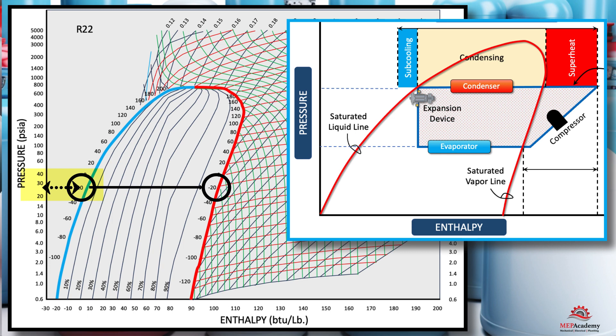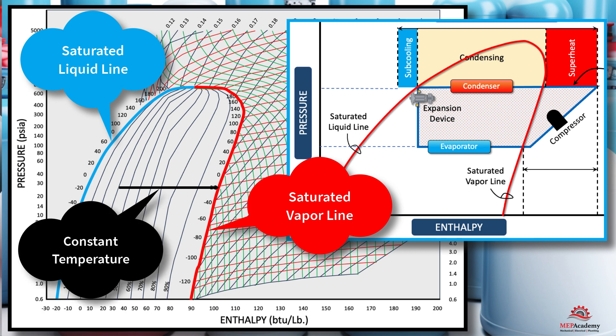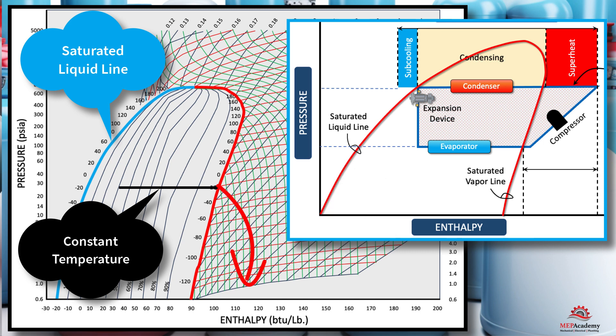Determine the temperature. Once the horizontal line intersects the graph, locate the corresponding temperature value on the 100% saturated liquid line or 100% saturated vapor line. The temperature in between these two saturation lines is constant and runs horizontally, while outside this bubble area the temperature lines run vertically. This temperature represents the saturation temperature of the refrigerant at the given pressure.